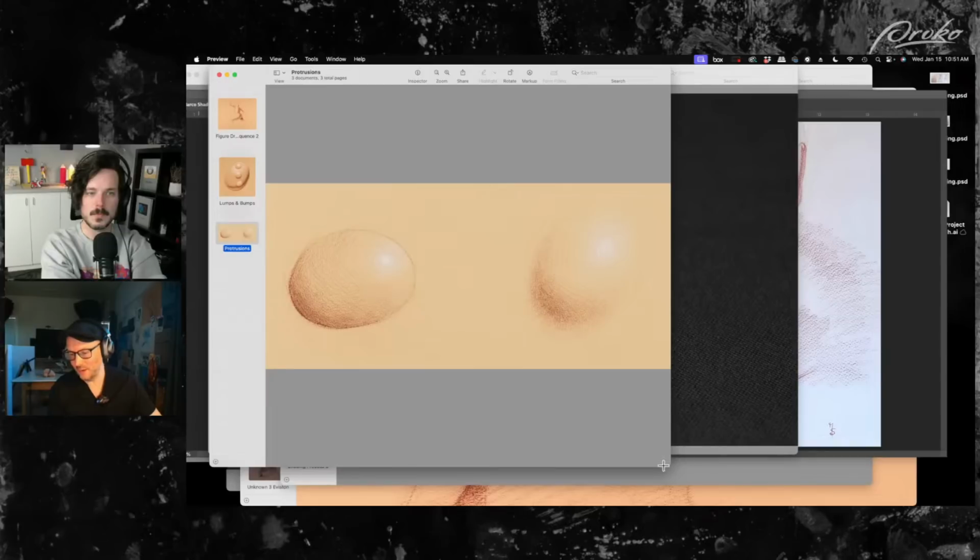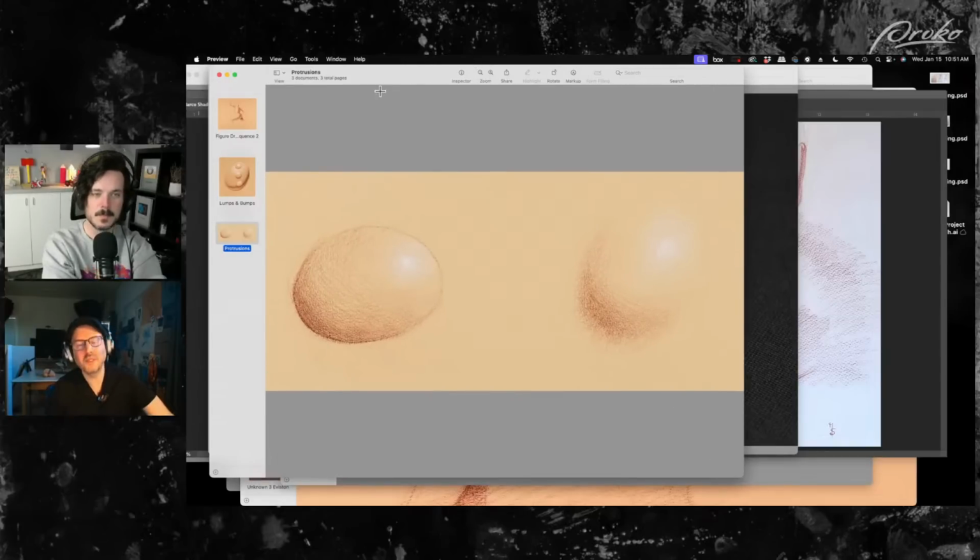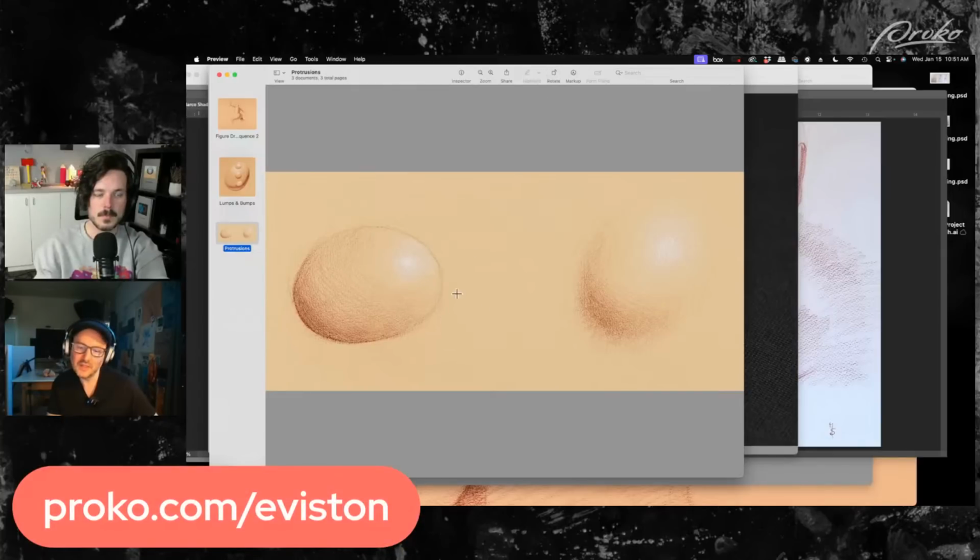Now the other thing I wanted to show related to the lumps and bumps on the lit side of the form of the figure are these kinds of. Okay, so here is a lump, right? And we don't see a core shadow because it doesn't curve all the way around. So we just start to see it starting to turn away from the light.